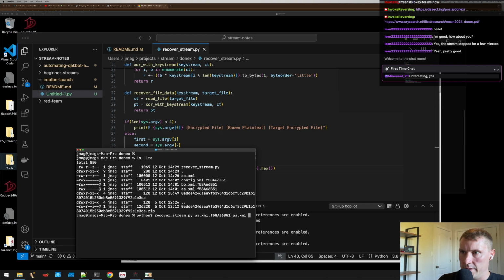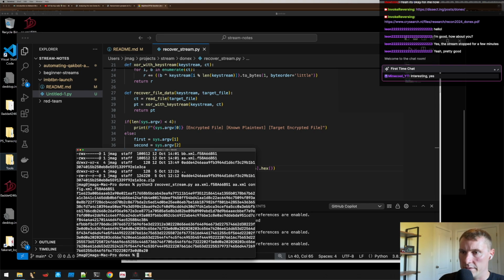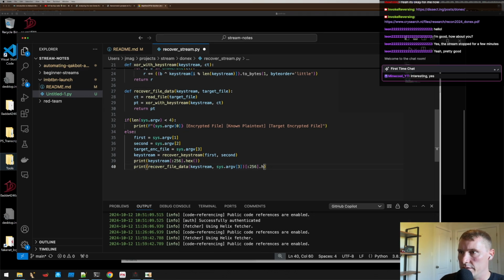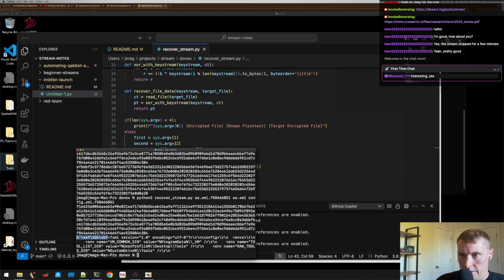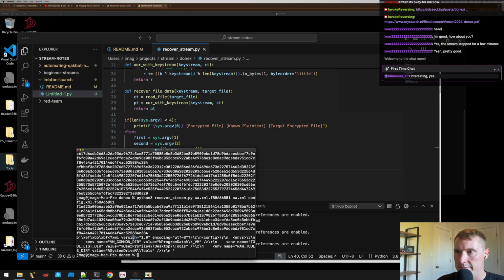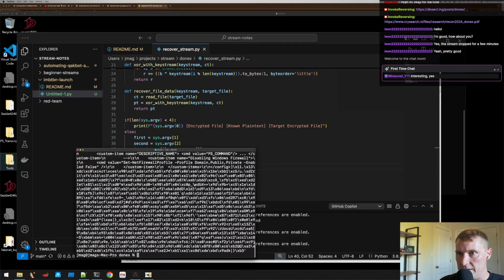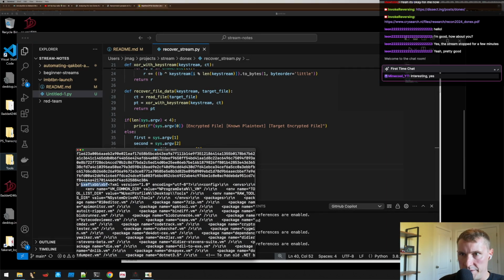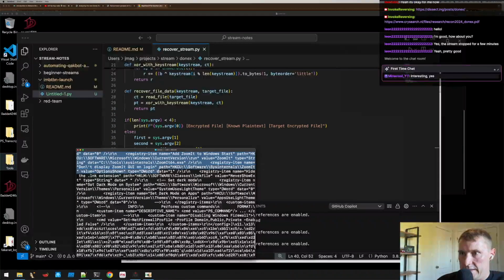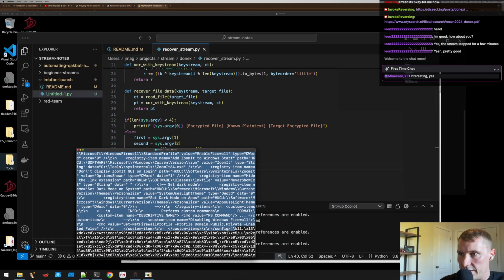And then we have our config. Oh, we want to actually print that out, not in hex, because this should be plaintext. And there we have it. We're able to recover that XML file using a known plaintext attack, or at least up to the key stream length. So I don't know what this little bit is here, but then we get the rest of the plaintext file up to the size of the ciphertext length.